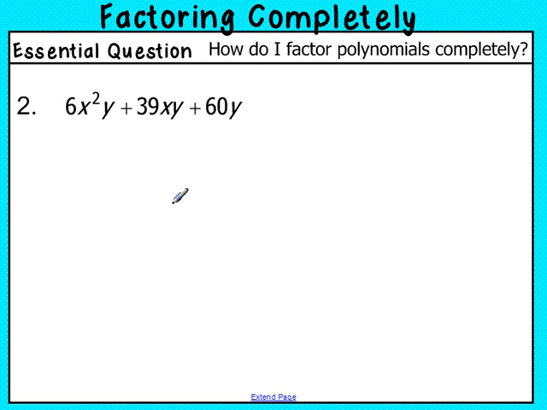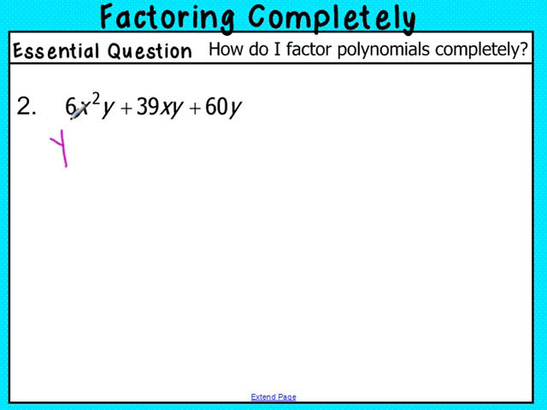Okay, on number 2. We're going to go ahead and again, the first thing you're going to do is always look for your GCF. And you don't have to do the little T-charts underneath if you can already see what's the same in all of these. I know for a fact that there's a y that I can take out of every single one of these. Okay, because there's a y here, a y here, a y here.